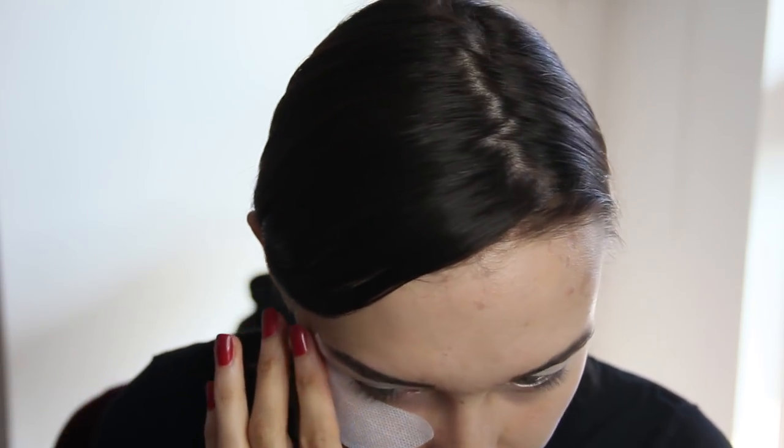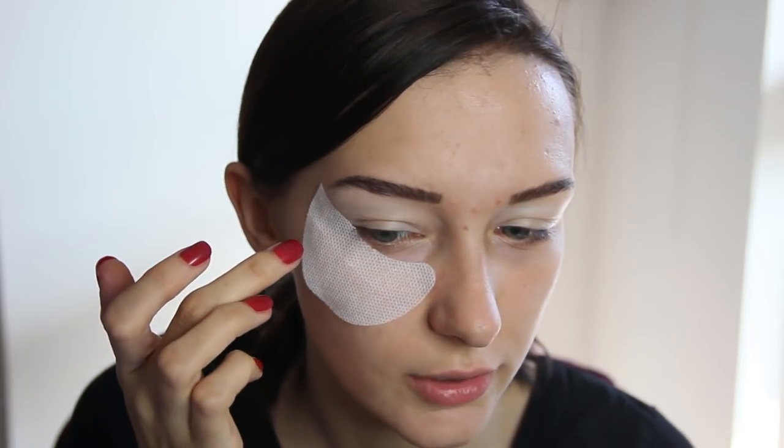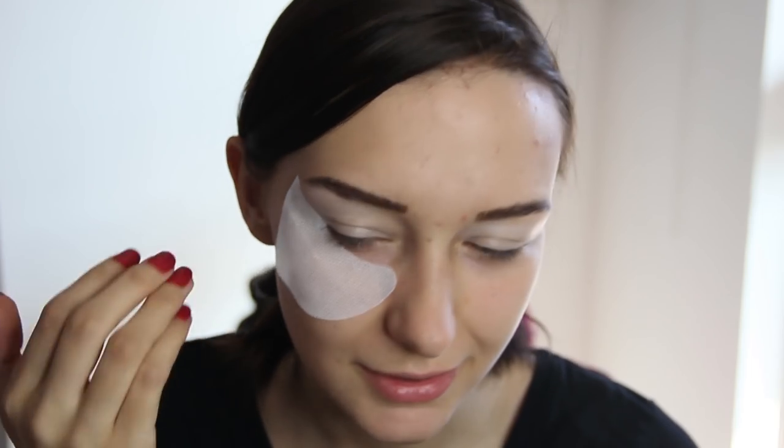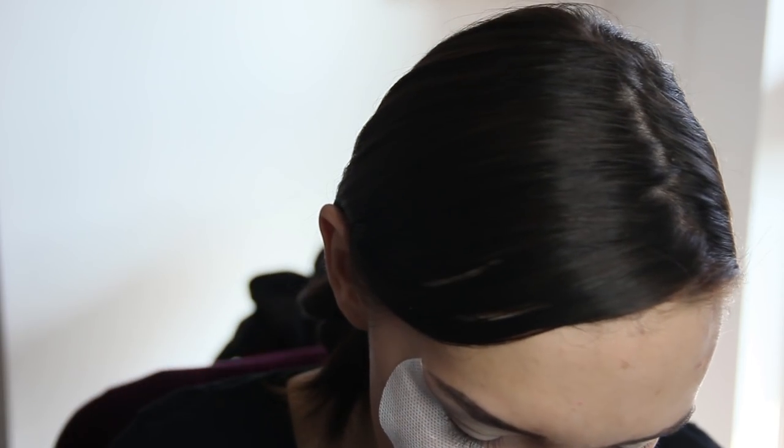Don't judge me if I look silly. Definitely look silly. I'm mostly focusing on placing this where I want this strong line, and it feels really weird. Screenshot this and tell me I look pretty. To all those critics who always say 'you're so self-conscious, why do you wear makeup, you're so vain' — show them this.